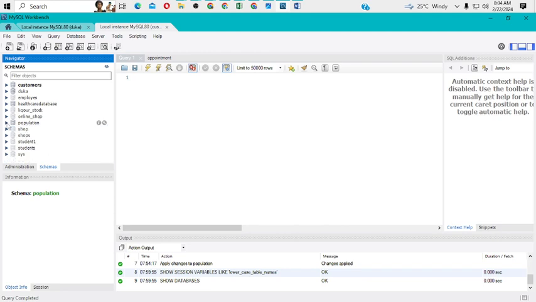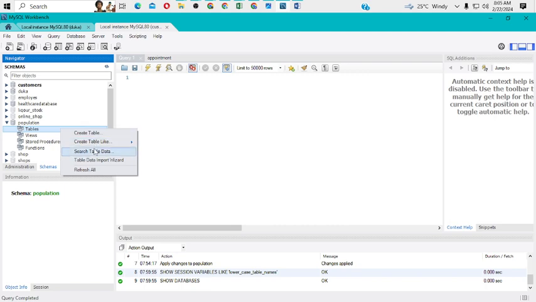So when I press this drop down here, I'll see an option tables. And then I'll right click the option, and I'll get another drop down that has some options, like create table, search table. My interest is in this option, that is table data import wizard, this one.